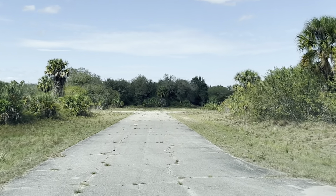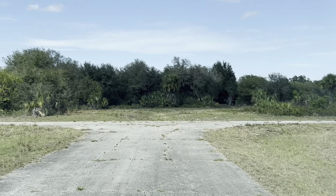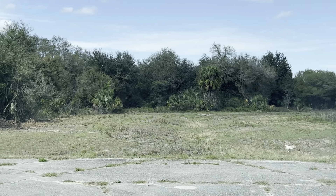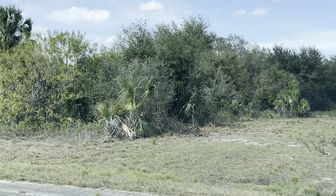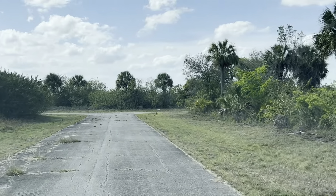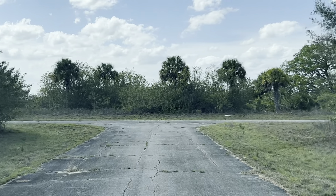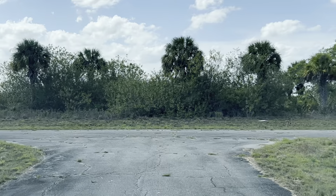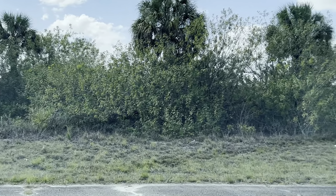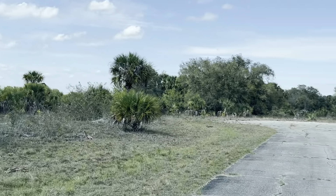Once they start building and have some neighbors in the area it's fine, but right now your house would just be way too vulnerable. I bet this would be an awesome place to come with the ATV and just hang out. I don't think you'd get caught — there's nothing back here. There are probably homeless people and people camping out, all types of weird stuff. This is insane — just a completely massive grid pattern.